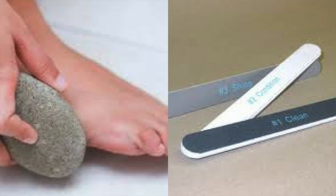Now for our 8th item on the list of the common men's grooming mistakes, having rough hands and feet. Now I'm not saying your hands are supposed to be as soft as your lady's, but you don't want to be rubbing on her with these dried up calluses or rubbing those feet on her that's cutting her legs in the middle of the night. So do yourself a favor, get a pumice stone, sand those bad boys down, and when you're done, grab a large fingernail file and smooth them the rest of the way out.